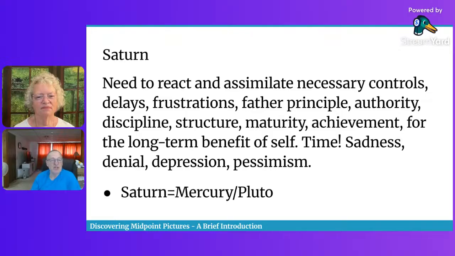Authority, discipline, structure. We've already used all these words. Maturity. So Saturn's job is to get you through all of these necessary controls, which consist of all those words, so that I can get you to the point where you can become mature and get the achievement that you want and get the stability of it as a result of that. But if you decide to fight it your entire life, until you stop fighting Saturn, you're not going to get what you want. Okay. It's for the long term.